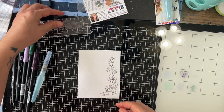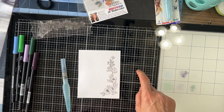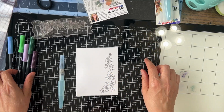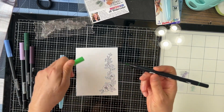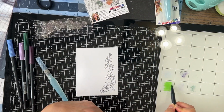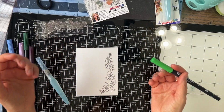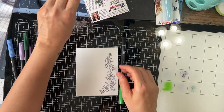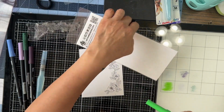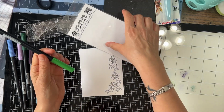I have a glass mat from Tim Holtz, so I can do wonderful things on it. For example, I can take my Tombow A195 and I can rub it on. But if you don't have glass, you can use a glass plate or a plastic. You know, these plastics that your stamps come in, those will work great too. Just take the cover, rub that on there, and you're good to go.